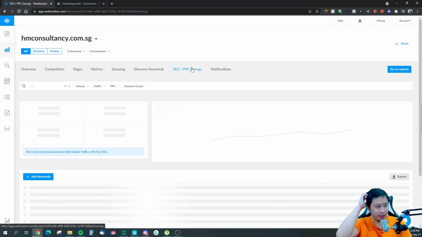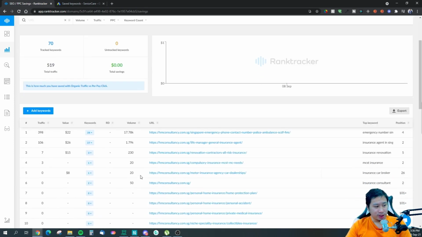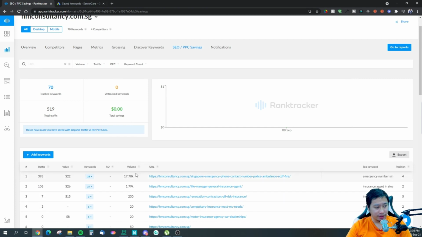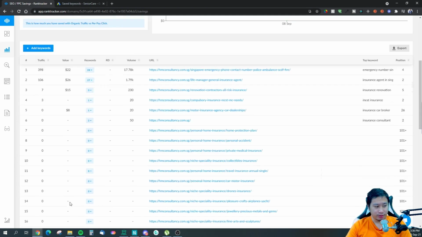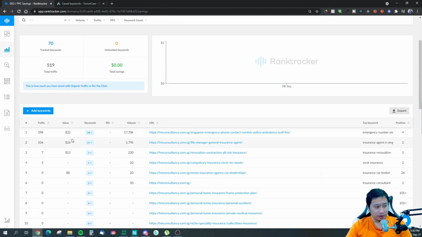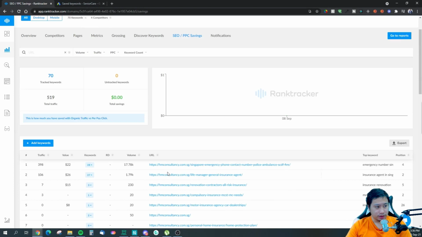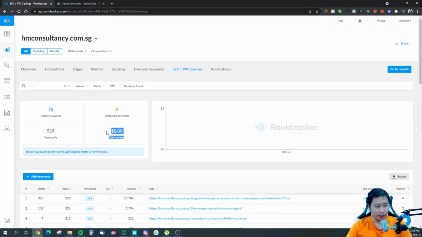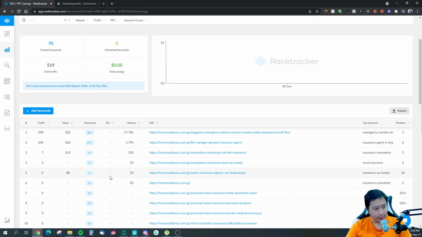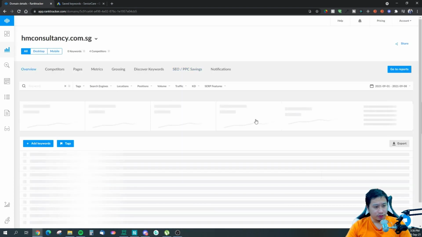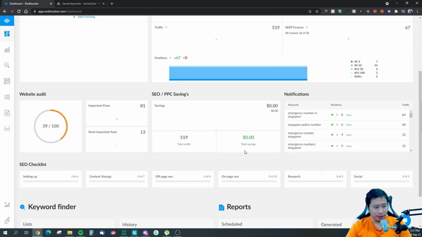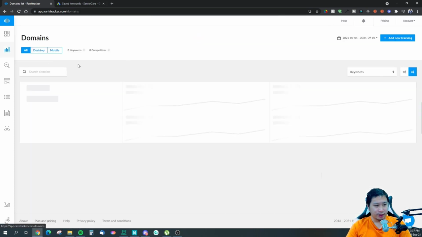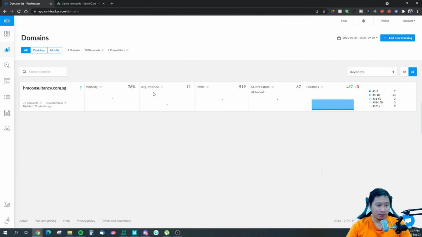So next one is SEO and PPC savings. So this tells me how much money I am saving rather than trying to pay per click. So this is something like what Ahrefs does as well. They have a similar feature. I think the data is not out yet because it doesn't really tell me what's my total savings. Okay, but this is $22 in value. I think in the overview it does tell me the value, right? Let me just jump back in. I saw that feature somewhere. Okay, I think that data is not fully ready yet, right? Because I only added this about an hour ago.